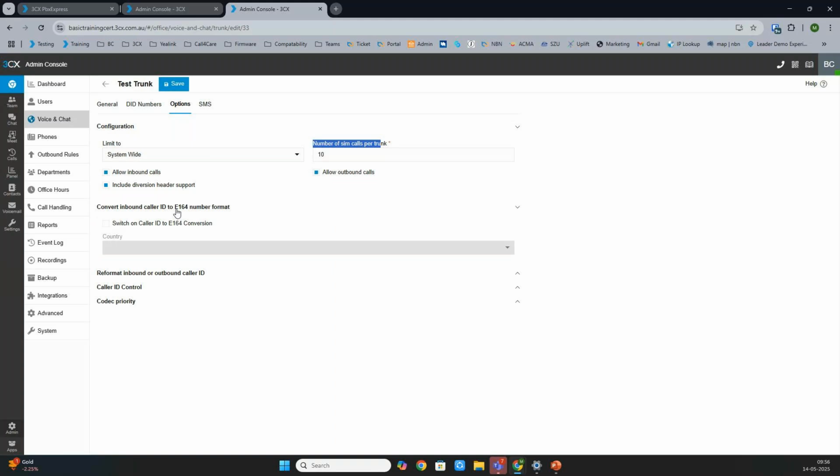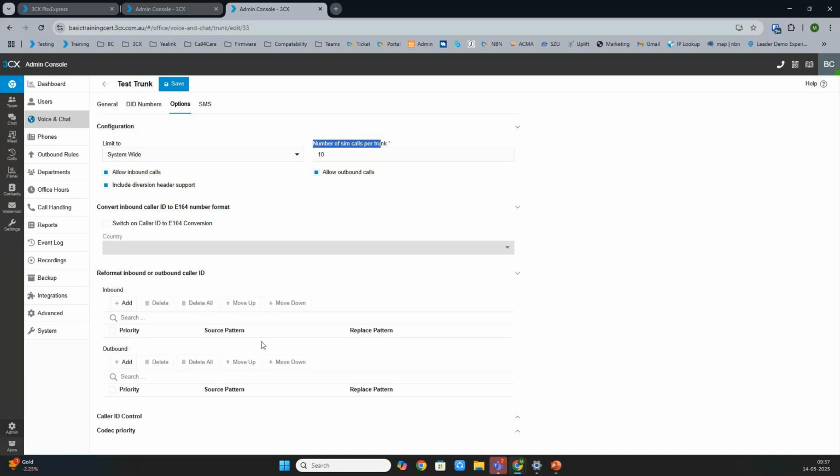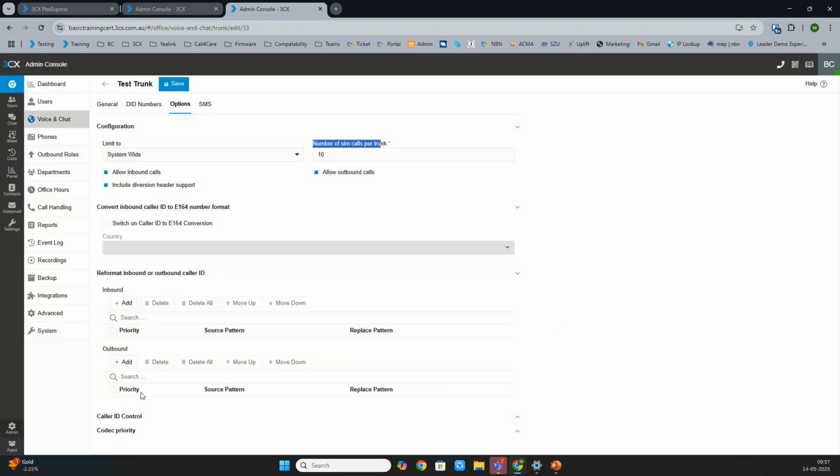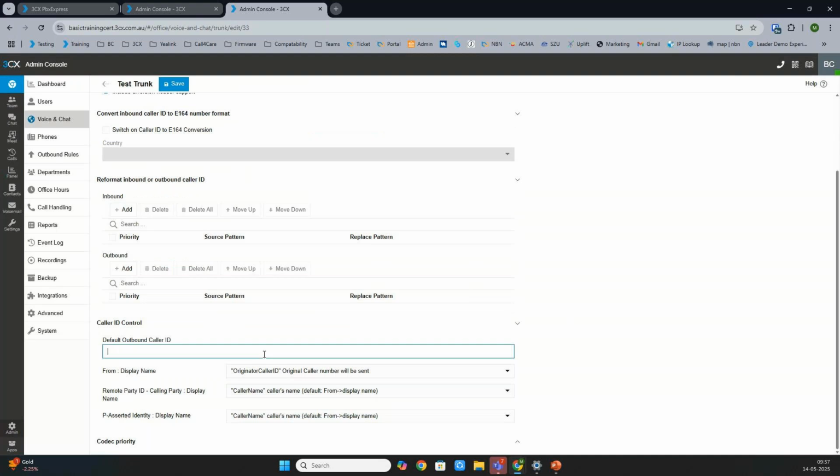And you can convert the calls to E164 format, but check with your voice provider if it is good, because sometimes some providers might not accept it. And reformat caller IDs is basically if you get an inbound call, and let's say you're having Breeze Connect as your voice provider, we send the number always as 61, and the customer just wants to see the 8 digits and doesn't want to see the whole number. So you can reformat the caller ID. We'll be looking into this a bit more in detail during the advanced training. But yeah, you can make it reformat, like remove the 618 in the front and just put the 8 numbers displayed to the customer on their handset and things like that. You can do that.